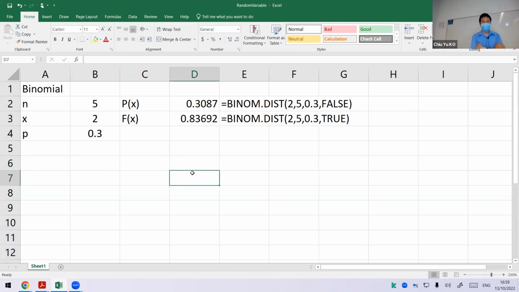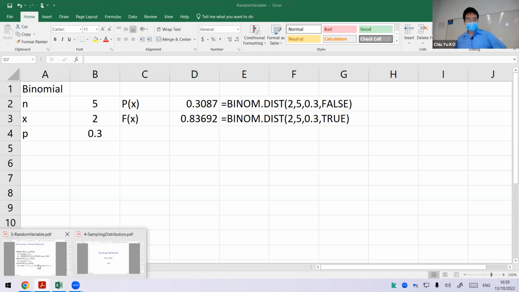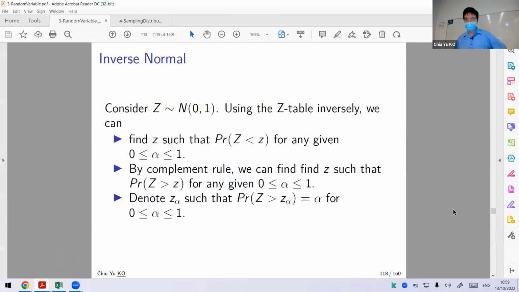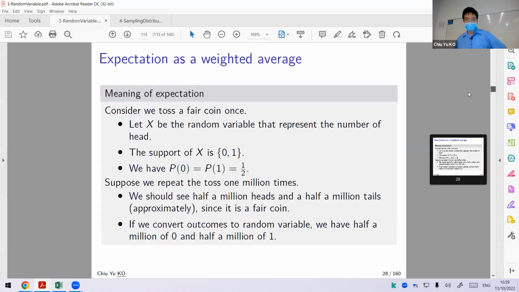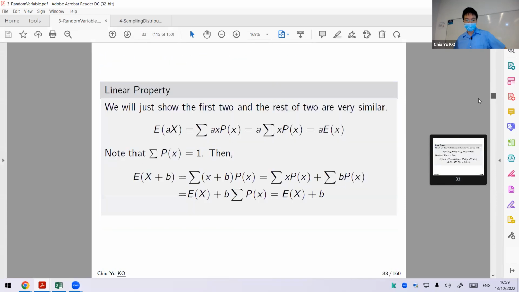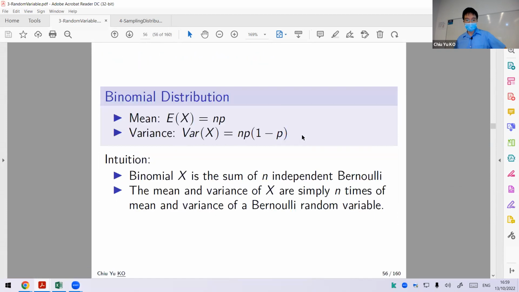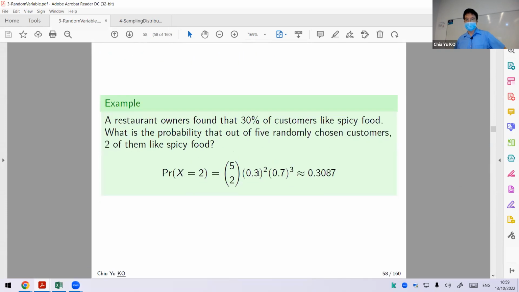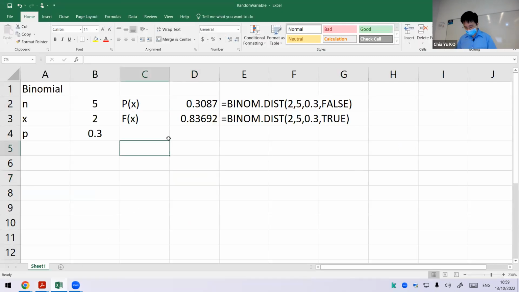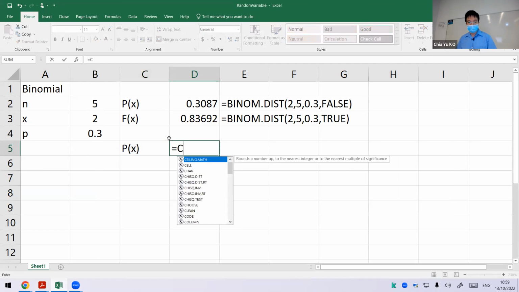That is rather fast, right? So in case you don't fully follow, let's go back to the example we have done to check if we're doing the right thing. I think for binomial we have an example, yes, with this example. Same as the NC2. Actually, let's do it from scratch for P of X, with NC2.